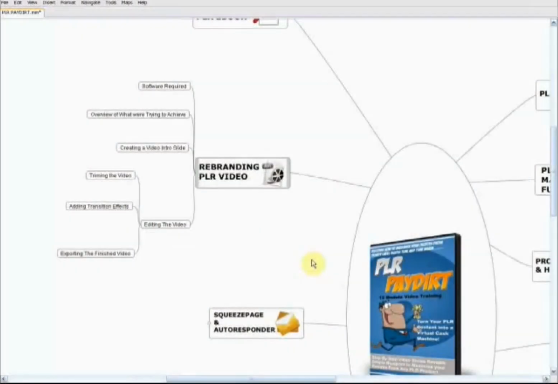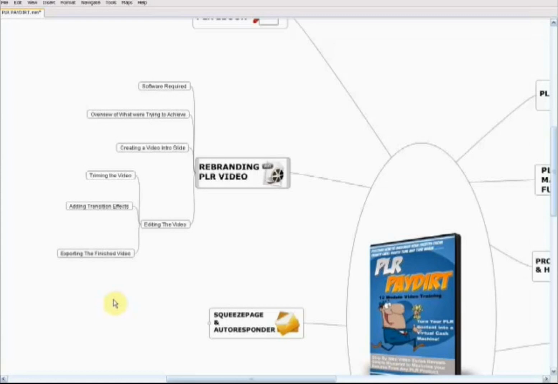So in terms of software, there's two pieces of software you really need. One is a video editor and one is a video converter. The video editor we'll be using in this example is Windows Movie Maker. The reason I chose that is because it's on just about every PC or laptop that runs Windows. There should be a copy of Windows Movie Maker on the system. And the other great thing about it is that it's a free piece of software that's available to everyone.